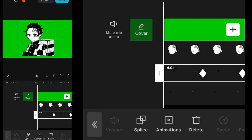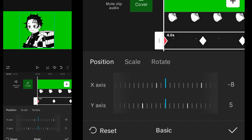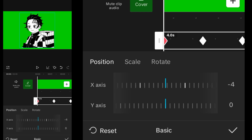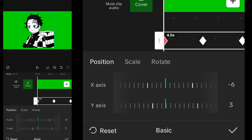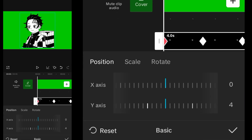Add a keyframe over here. Go to basic and then adjust it like this. Now it might look a bit weird whenever we are doing this, but when this thing is animated, it doesn't look weird. Now do the same for the second eyeball, so it will look on that side. As you can see, I have put it on the left side, so when it is animated, it will come from right to left. It is not a big movement, but these minor details count when we are doing advanced animations.